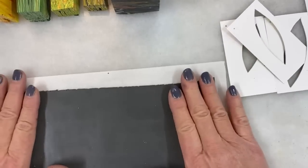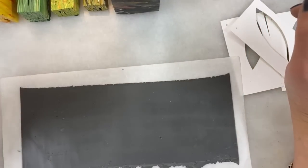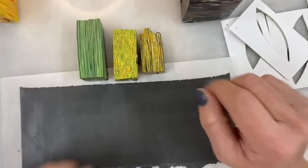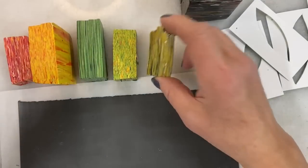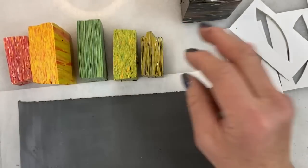Now, we're going to start on the Starry Night side. So I am going to use the following. I have three greens, basic greens. Then I'm going to use a yellow, and I'm going to use this red. Now, if you have just this much, it's plenty. This is plenty of cane, okay?